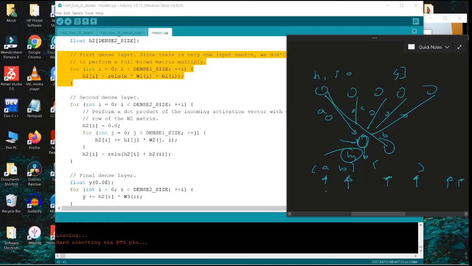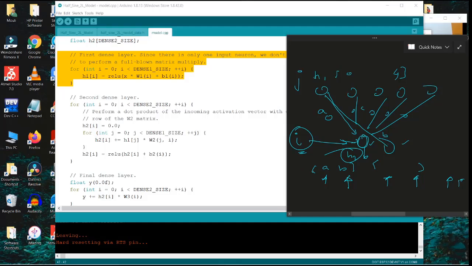I am using indices I and J. I am doing it for this. Please remember I am using I here, which is because my output is for these nodes. And J I am using as the index into the nodes of the previous layer.